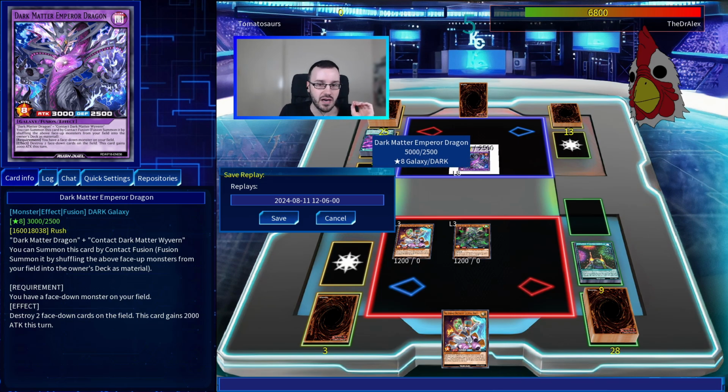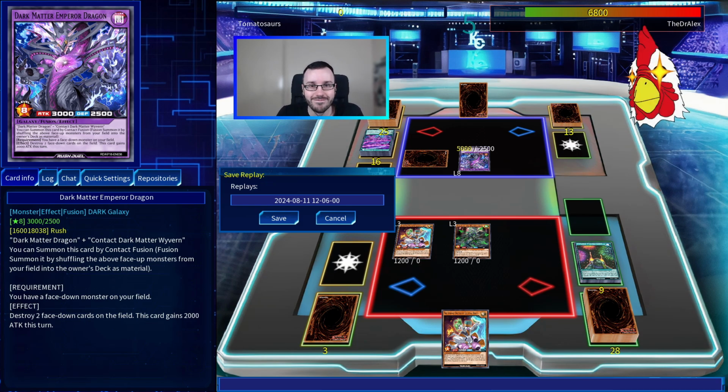And I think, apart from, again, just having a very heavy reliance on level 5s, the deck is still in a really better spot than it was. And I think these new contact fusions do a lot for the deck. But thanks for the games, buddy. GG. Yeah, GG.